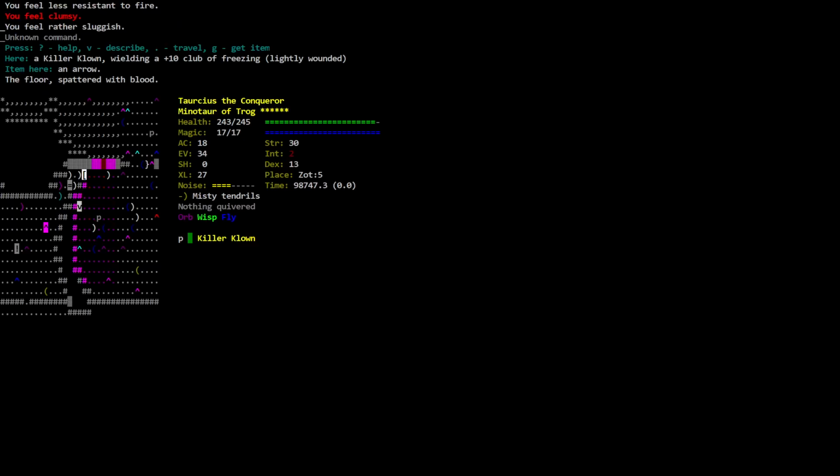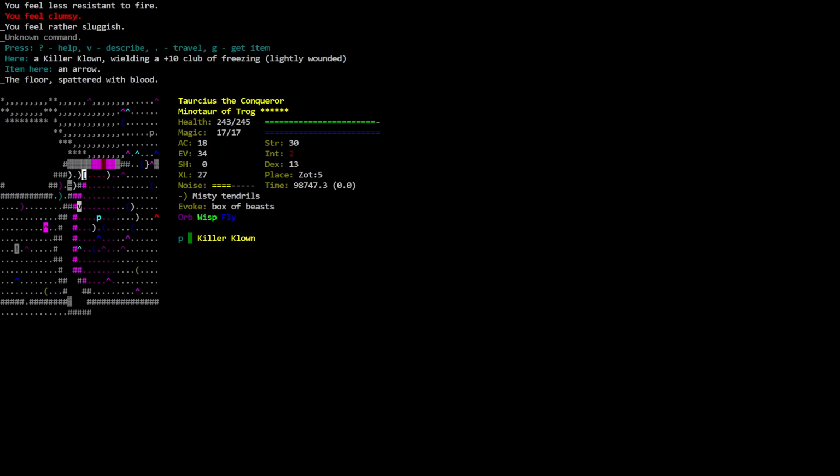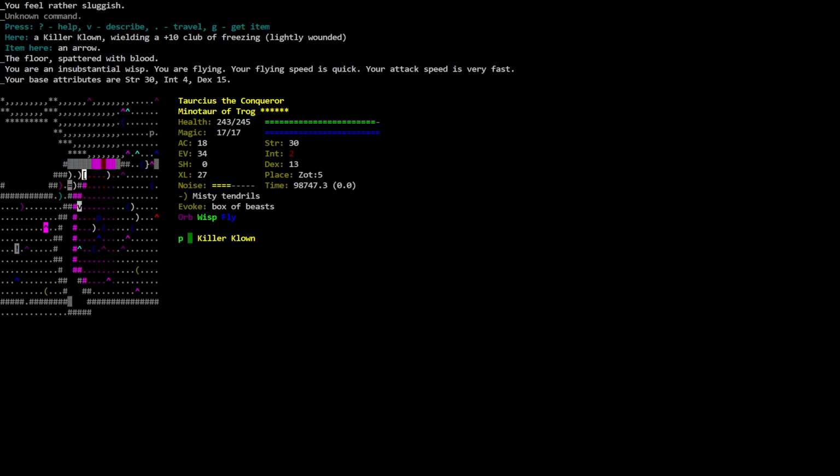Okay, can I even... You feel clumsy. Can I even evoke? Let's see: wand of lightning, condenser vane, phantom mirror, box of peace. Let's evoke a box of beasts. You feel rather sluggish. So let's see all our effects here. You are an insubstantial wisp, you are flying, your flying speed is quick, your attack speed is very fast. Your base attributes are STR 30, Int 4, Dex 15.